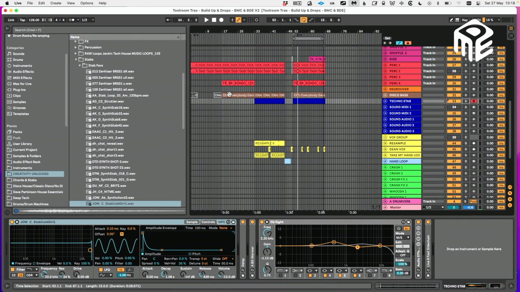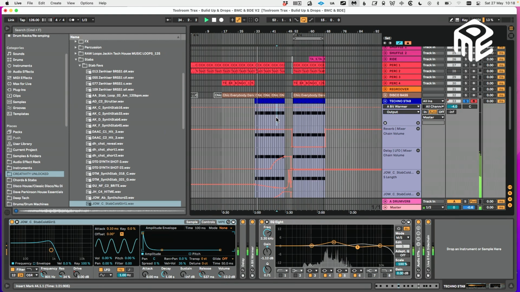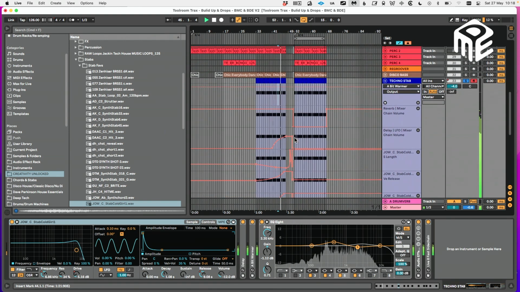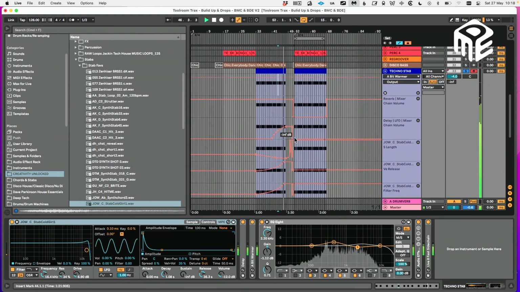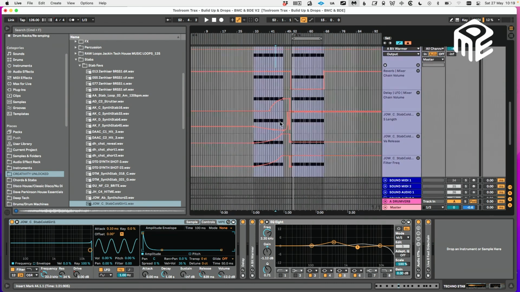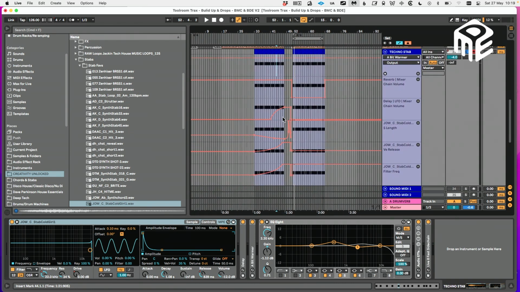All right. Now, what we've got here is the build-up going on. Starts like that, and it gets... So how do we do that? Okay, I'm going to show you some techniques of how to create that kind of intensity. We're not just using one plugin. It's not like an Endless Smile or a Toolroom Infinity plugin. This is a lot. You can see the automation lanes there. There's a lot going on, right? So I'm going to break it down.